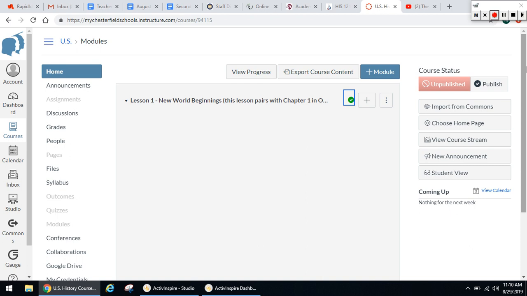Not to get too long-winded on this, you're probably gonna end up tinkering around with multiple pages until you get comfortable with it. It'll probably take a month or two before you're comfortable, and then you're gonna get into the groove. Like Kelsey said, it's just getting in there and doing it, sort of a trial and error thing. So let's go ahead and build some content in the module.